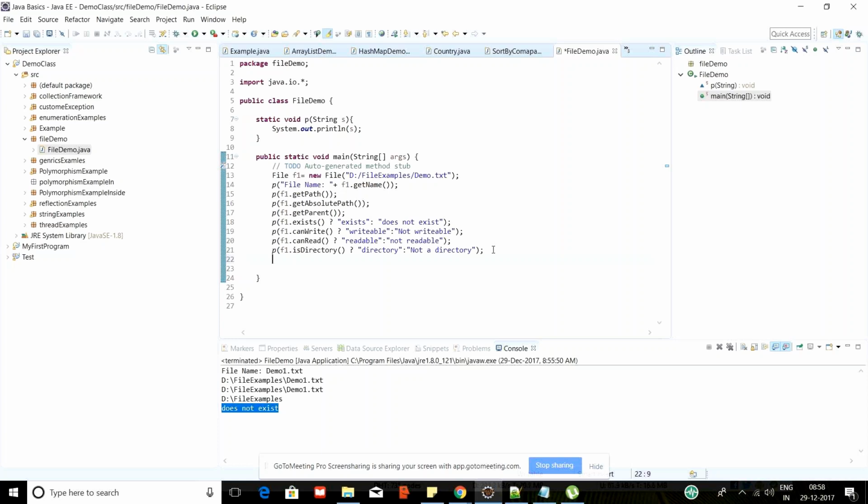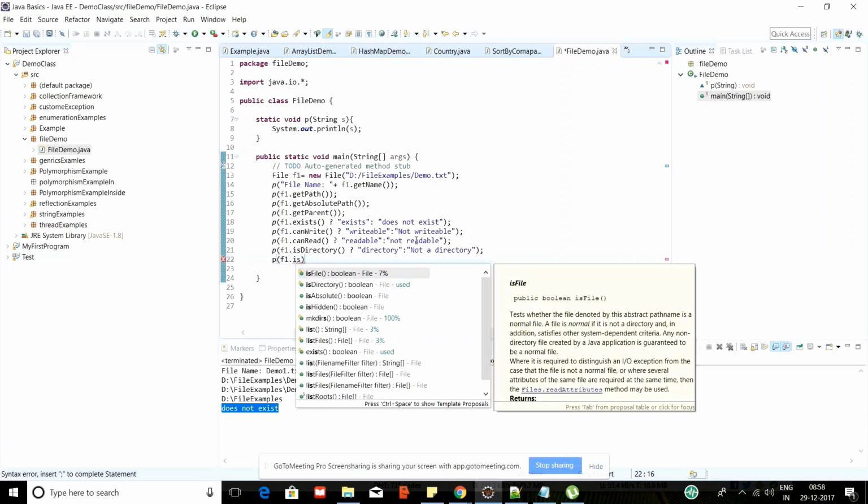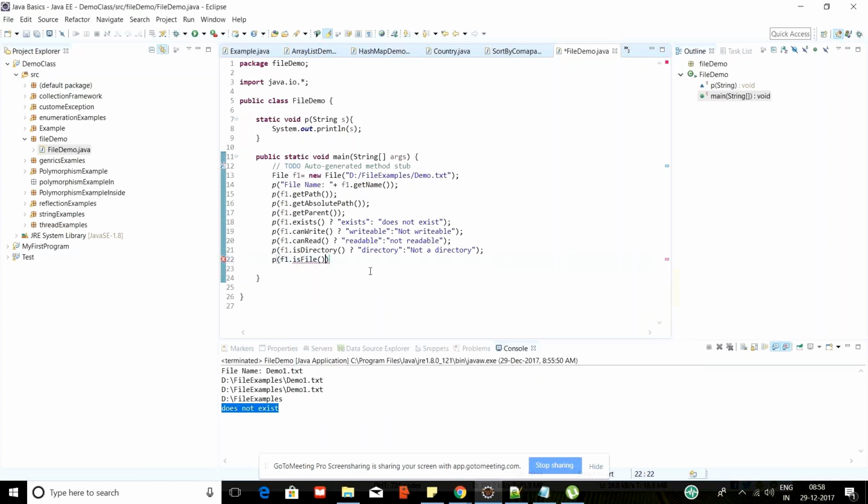You can also check whether it's a file. There's a difference between a directory and a file: the examples folder is a directory, and demo.txt is a file. So when I'm referring to this demo.txt, it should come as not a directory, but if I give isFile, then it will show me it's a file or it's not a file.